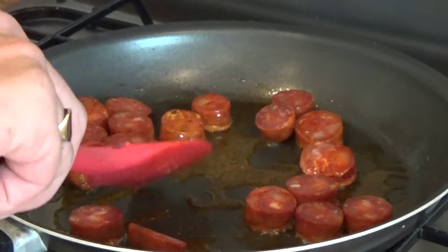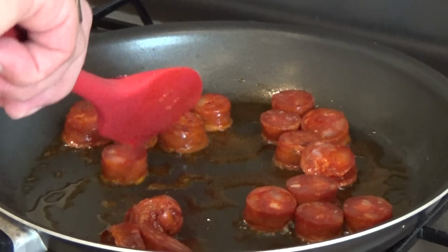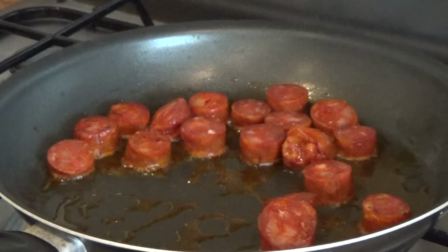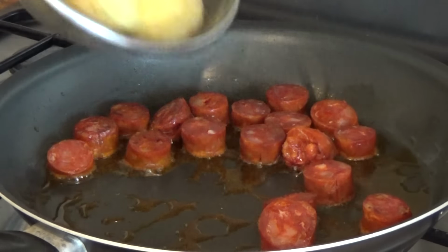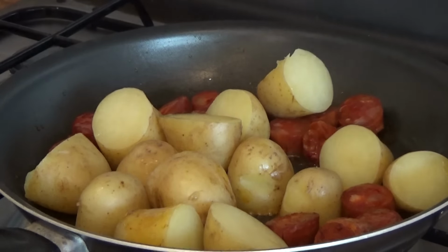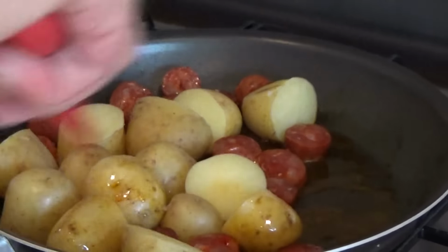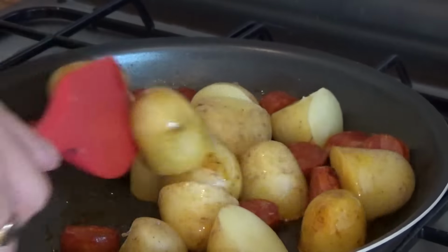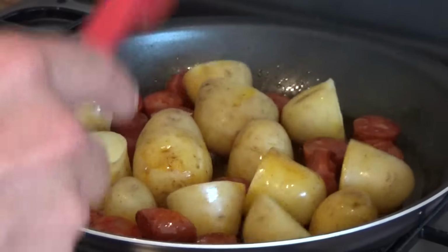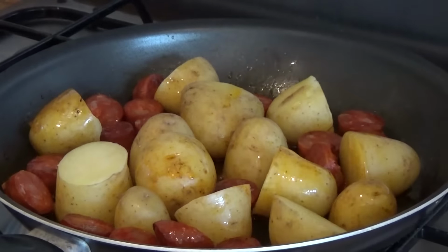Now turn them over and mix them around. There we go. Now what we do now is add the potatoes to it. Just keep moving it about. And what we want is to coat the potatoes. They're already cooked, obviously, but just to coat them, give them a bit of colour and flavour from the chorizo sausage.